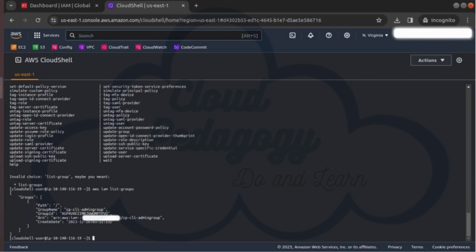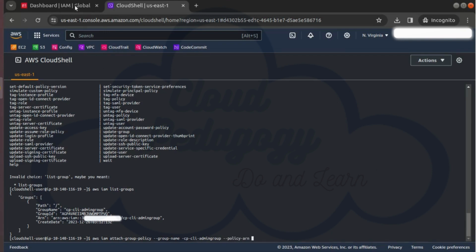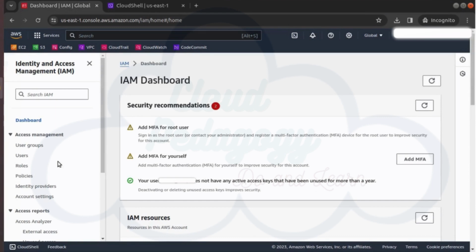Now we can attach the policy to our new group. Okay, so we use the attach group policy command. We specify our new group and the policy ARN for the administrator access policy. Let's bounce out to the management console and get our policy ARN. Alright, we are signed into the management console as the root user. Remember, this is parallel to what we did in other IAM lab sessions. We are assuming we don't have an admin user yet.